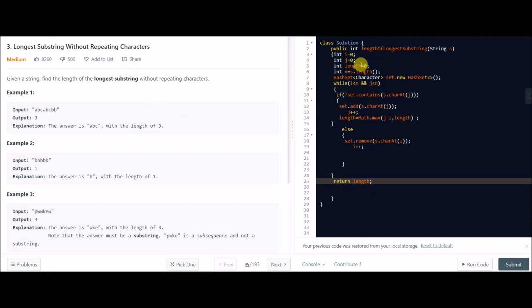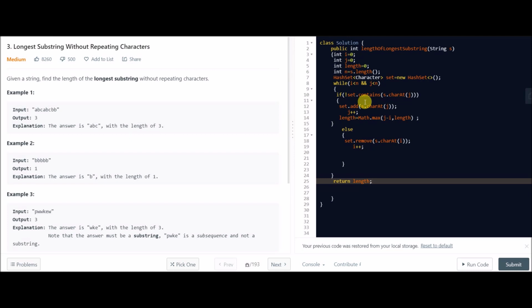And let me explain it once more. I and j are the pointers. Left pointer I, right pointer j. Length is the maximum length of substring without repeating characters, and n is the length of string. This is a set that we have defined, a character set, while both the pointers must be less than the string's length.